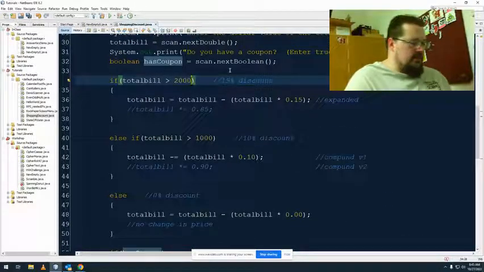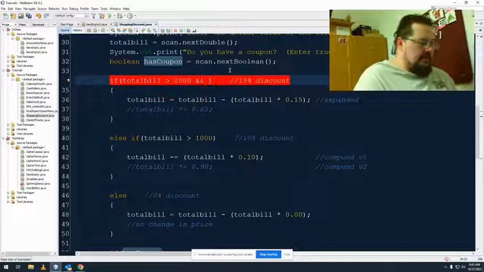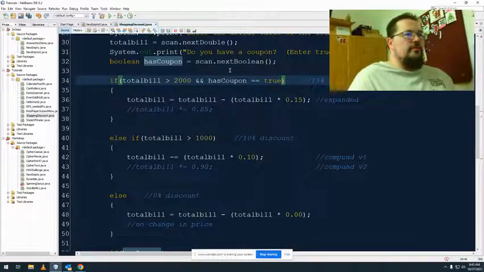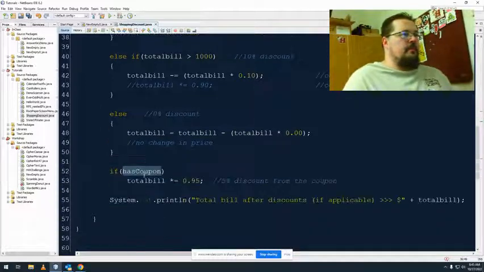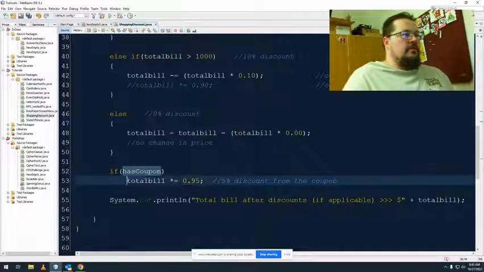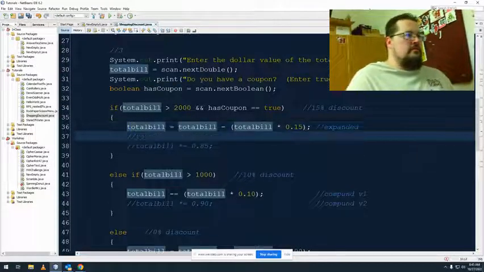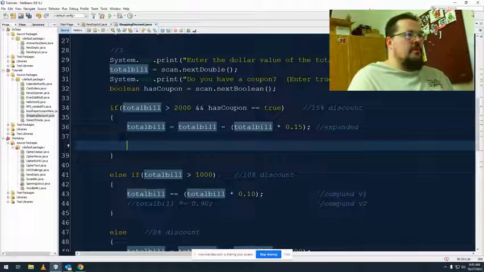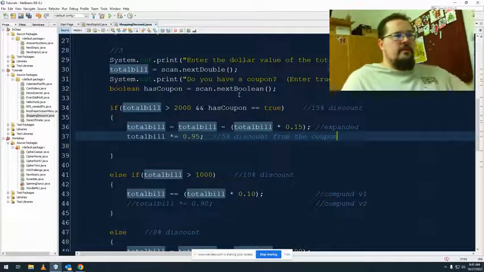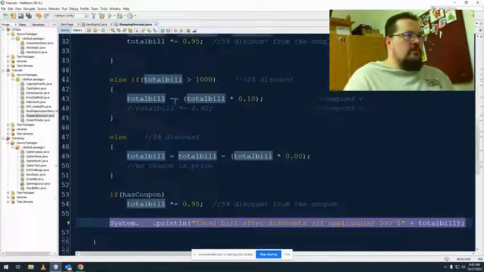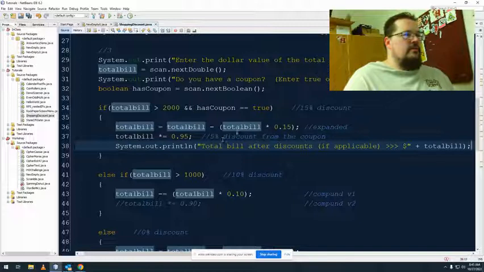Okay, so if it's total bill and has coupon is true. Okay. I'm just going to grab this for the coupon, and I'll use the long versions this time. Okay, there's that, and then I grab my print statement.